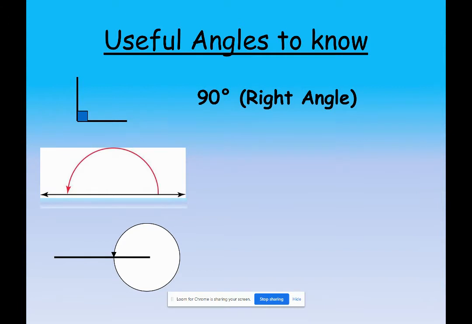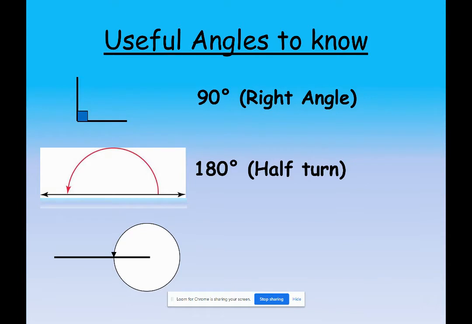Firstly, we've got the good old right angle. A right angle is marked, as you can see, by a kind of square, and it is when two lines are perpendicular. It's the opposite of parallel. If we were in the classroom, I'd make you all do it with your arms, which you all find hilarious. That is a right angle, and it is called 90 degrees. This will all make sense as you proceed with the work, but for now, it's important to recognise a right angle, a corner, as 90 degrees.